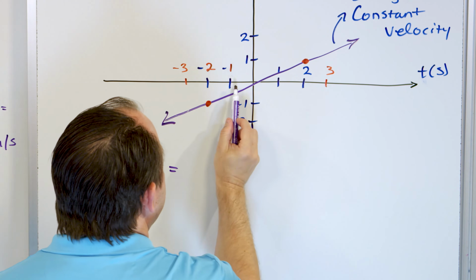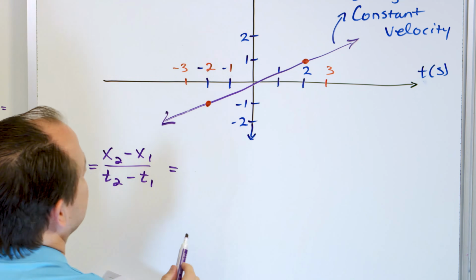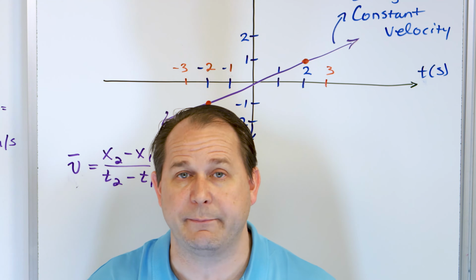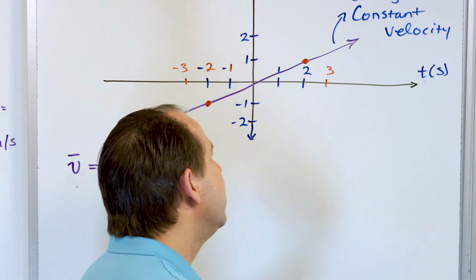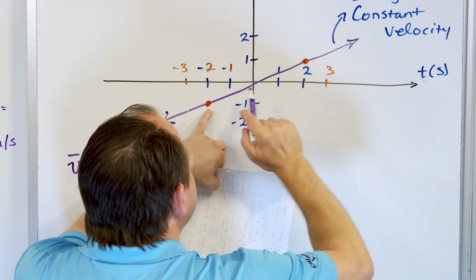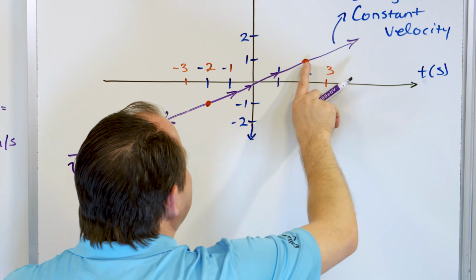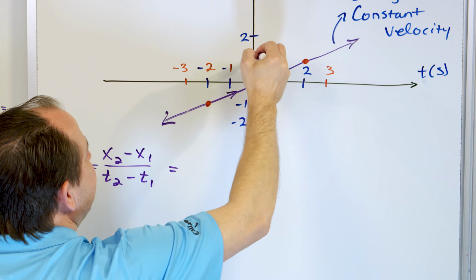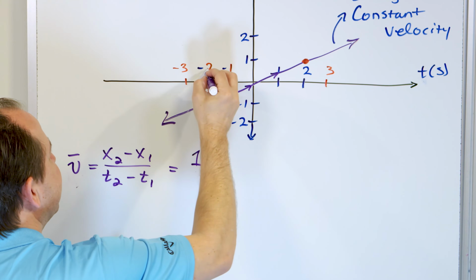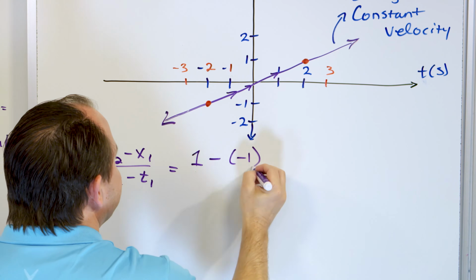Now notice that over here, time is 2 seconds before I've started my clock. Time over here is 2 seconds after I've started my clock. Don't get scared off by negative time. It just means that's how many seconds before I started my experiment, or before the 0 point of my experiment. All right, so what is the x position in the final state? Because notice time is going this way, so you're traveling kind of this way, and so here is the final state. The x position right here is positive 1 meter to the right, so it's 1 meter minus the initial position. The initial position is here, and here my initial position is negative 1 meters, like this.